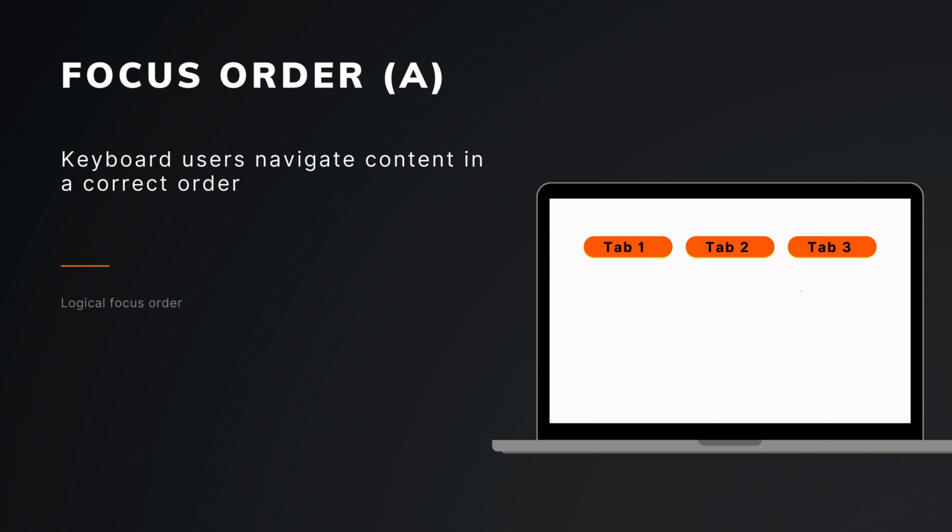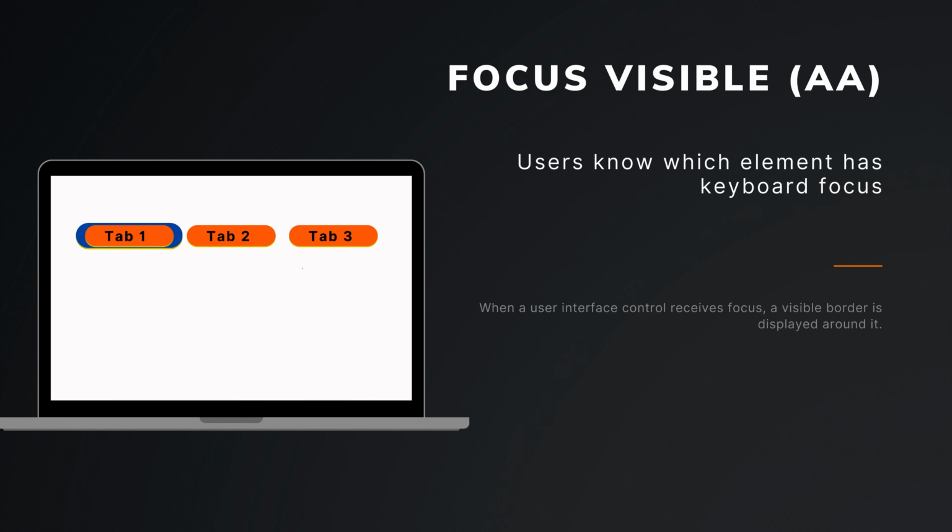When using a keyboard, it's important that the website moves in a way that makes sense. We call this the focus order. For level A we make sure that when you press the tab, the website goes in the right order, like from tab 1, tab 2, tab 3, but not like tab 1, tab 3, tab 2. But having a correct focus order is not enough. We need to be sure that focus is visible. Please don't delete focus styles from your website.